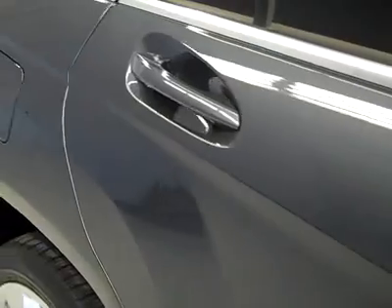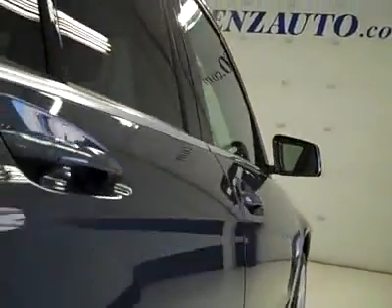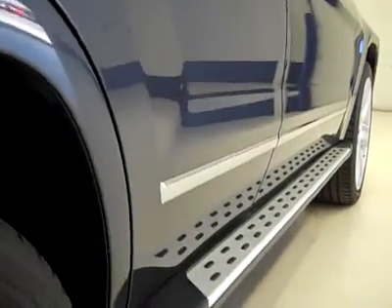On this side of the vehicle you can see just how clean the body is, how reflective the paint is. We take these videos so if you are far away, or even if you're close by and just can't make the trip down, you can still see the vehicle, hear the vehicle, and have confidence in what you're looking at before you even get here.